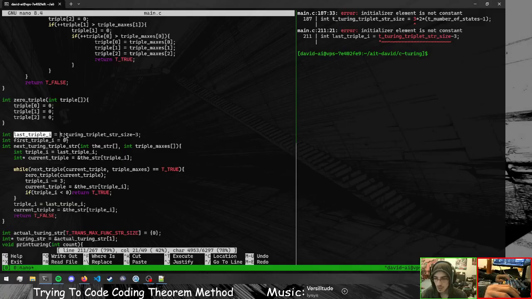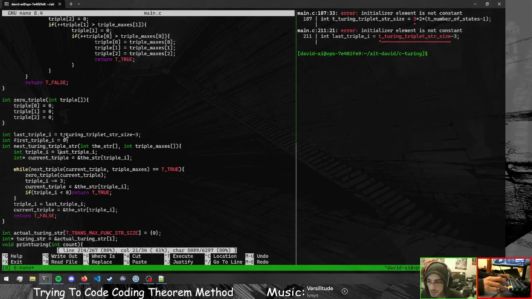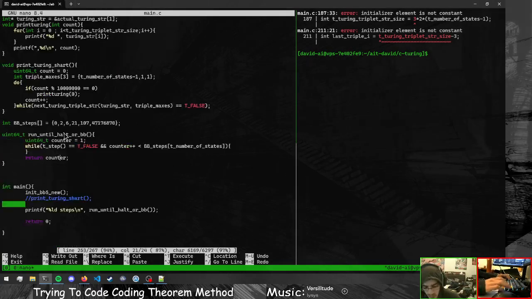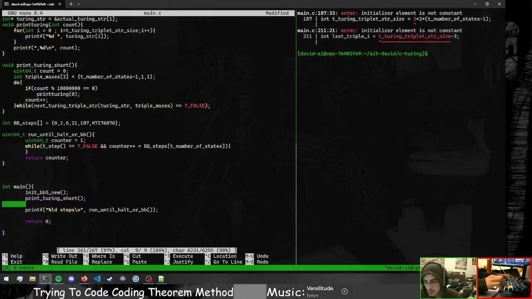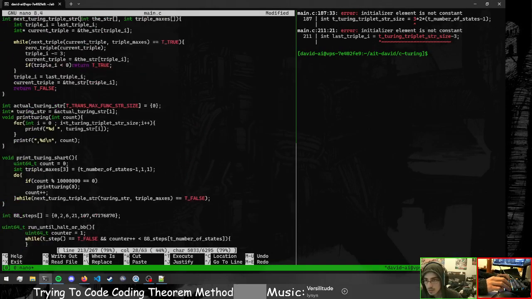So the last triple I, okay, I see what's happening. I see what I must do now. Okay, so one thing I gotta do is make sure this works properly. So I'm gonna be testing that.